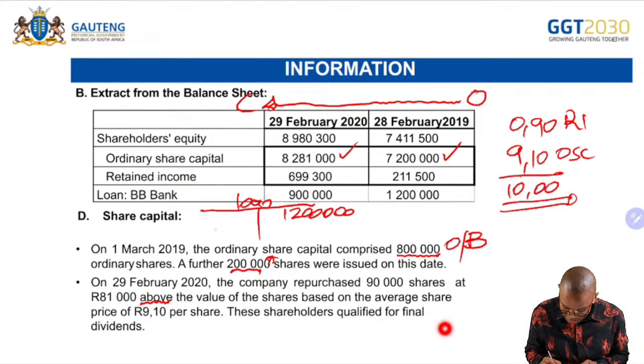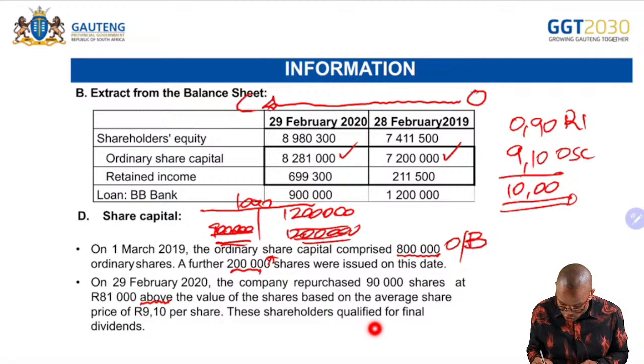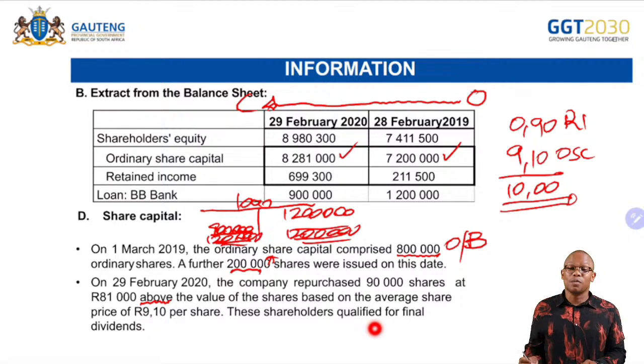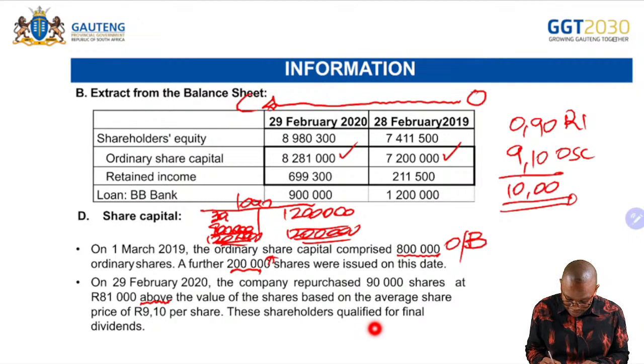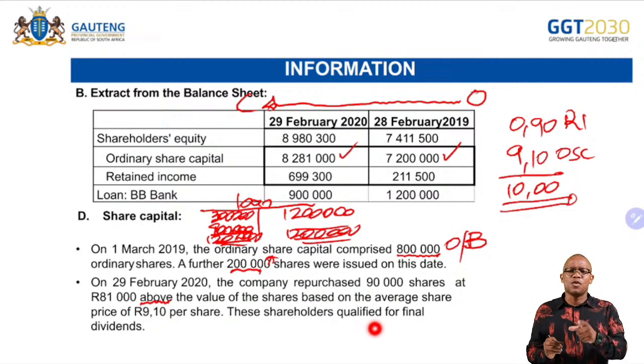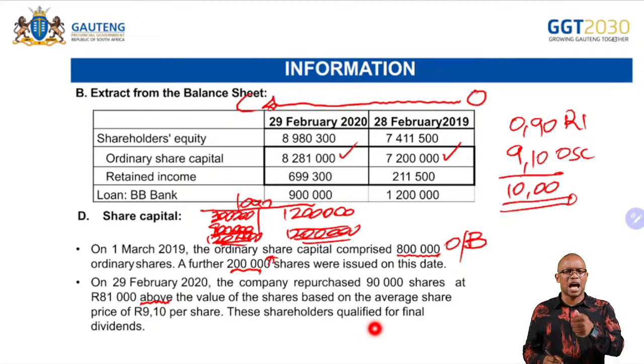Then how much was it? It was 900,000. Then you close your books. Then the debit side will be 1.2 million. The credit side must be 1.2 million. When you minus 900,000, how much will you get? It will be 300,000. But some of you don't know whether it is an outflow or an inflow.